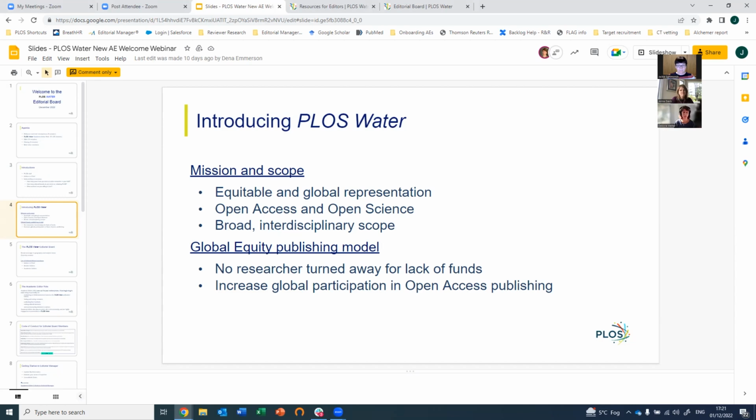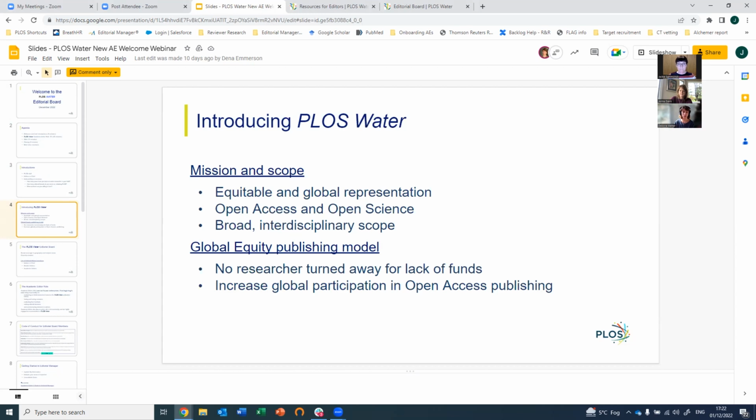Yes, so this takes us to PLOS Water. What is PLOS Water and why did we launch it? PLOS really saw a need for an open access journal in water research that brings together all these separate subject areas that focus around the common theme of water, because historically there's been a publishing divide, for example, between water resources and environmental impacts versus the WASH field.